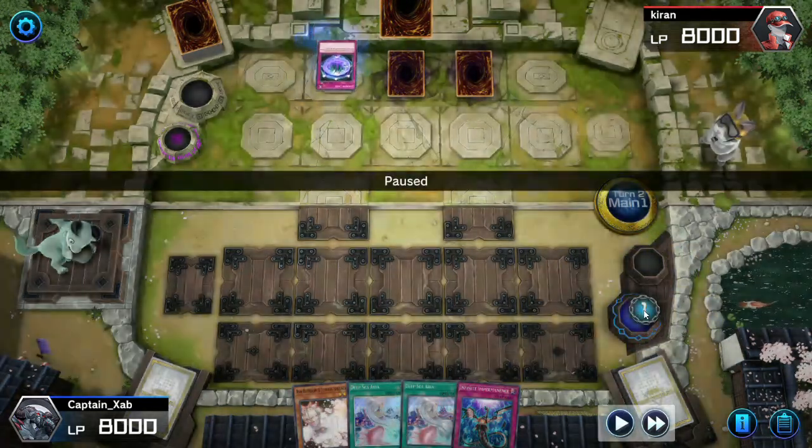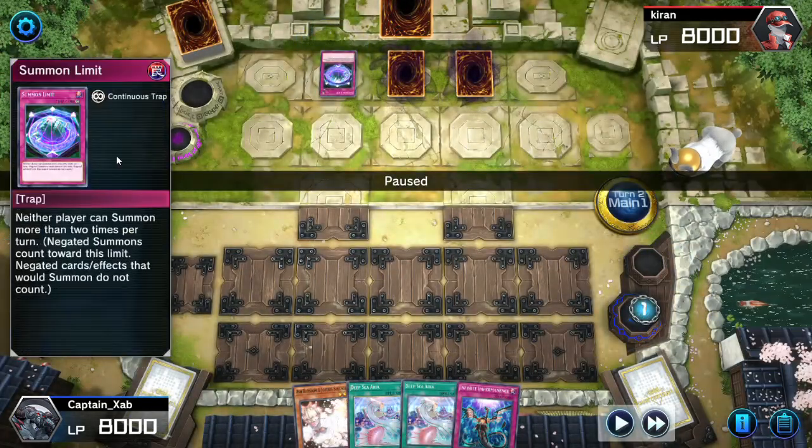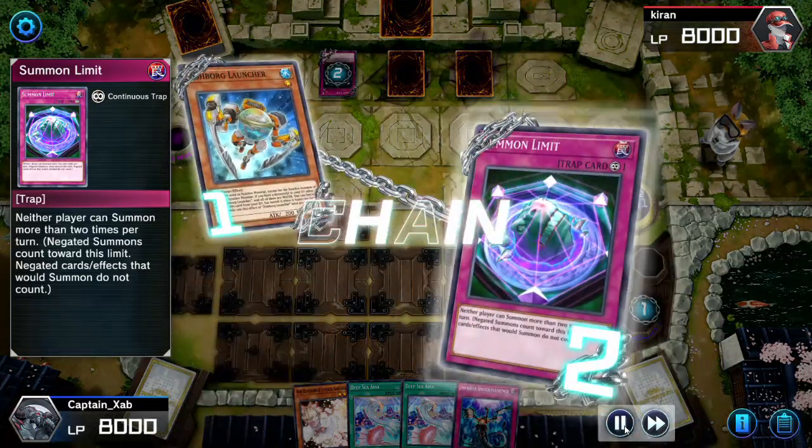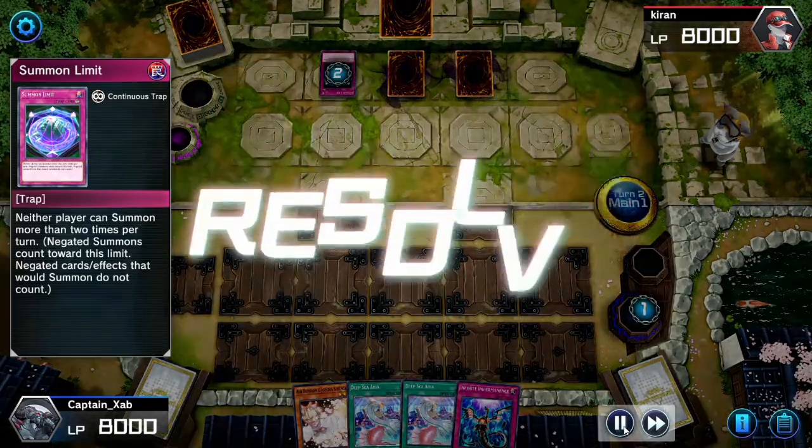We're going to activate our Fishborg in the graveyard. Opponent in response is going to activate Summon Limit. Neither player can summon more than 2 times per turn. Alright, well, we're going to have to get rid of that. Fishborg going to special summon itself.